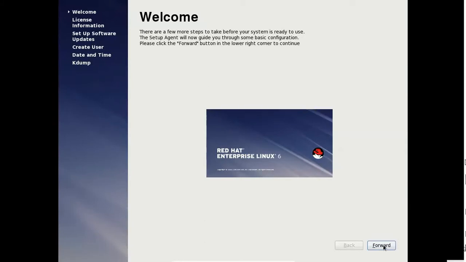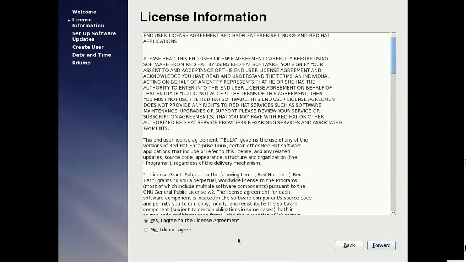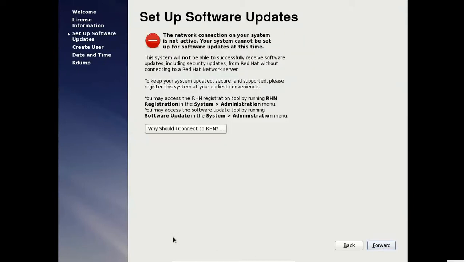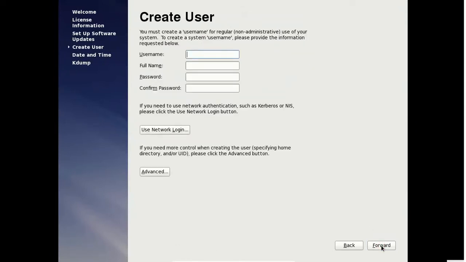From here, click forward and check it for accepting license agreement and click forward. Again, click forward.